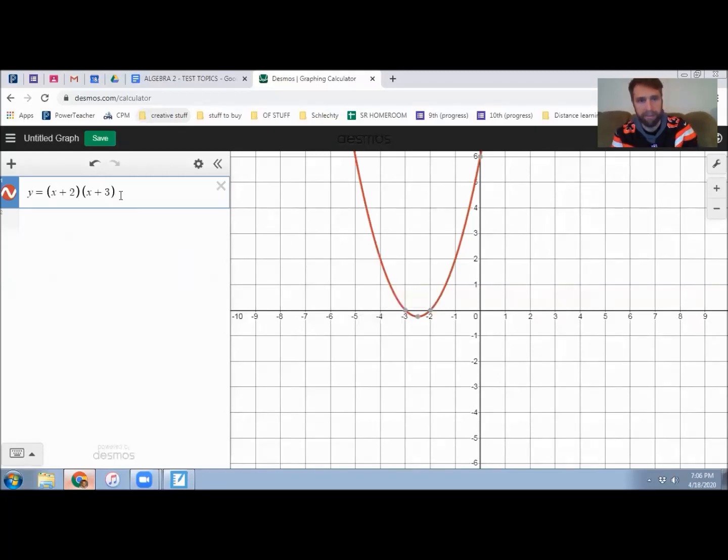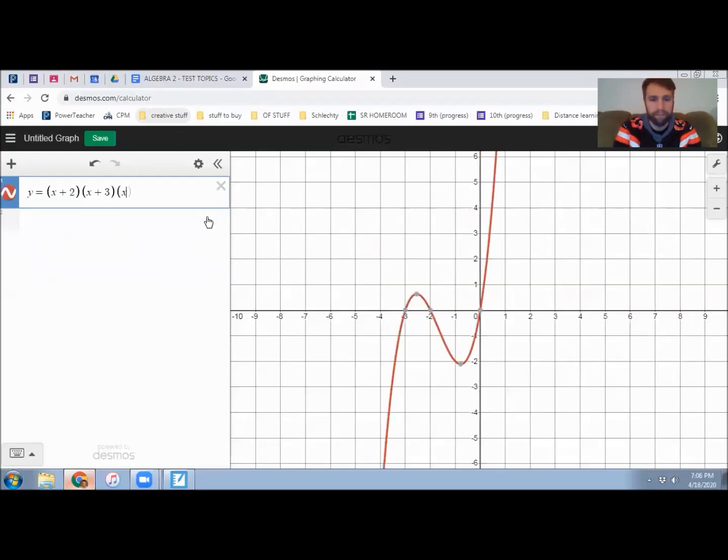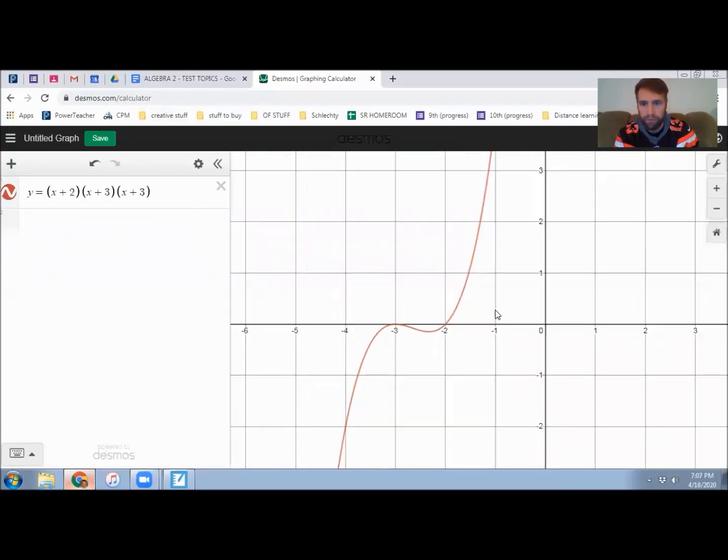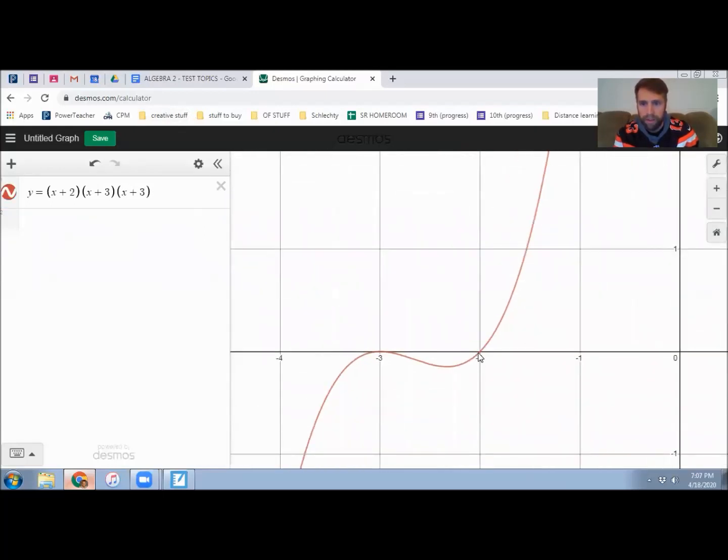I'm going to try something a little bit different here. And I'm going to put in another x plus 3 and see what happens. All right, I'm going to zoom in on this one a little bit. So we've got x-intercept at -2, which we might have assumed right here. X plus 2, how do you get to 0? That would be -2. -2 does indeed get you to 0. X plus 3, we would need a -3 to be 0, but it doesn't seem like we have another root. This is a 3rd root, 3 x-intercepts.